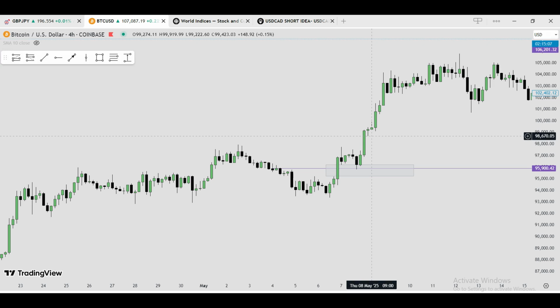I'm okay with being taken out with a small profit than hoping that price will keep on going higher later, and price just reverses and takes me out at a loss, and also I end up losing all the profit I have made from the market. So I'm not a greedy fellow.